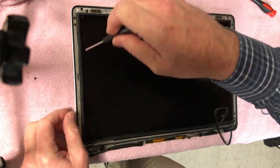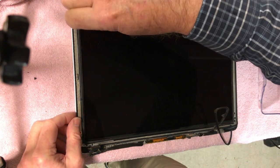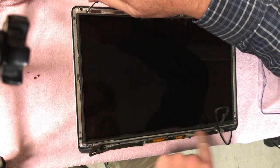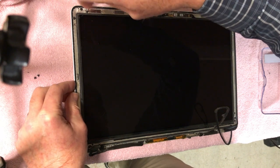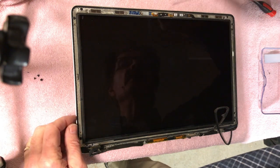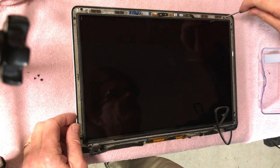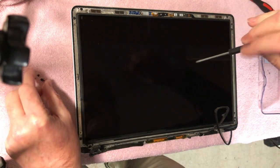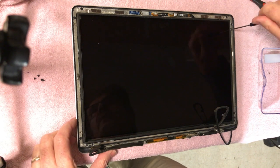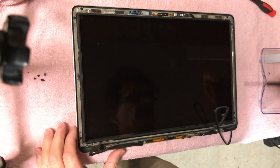And so my goal today is to get this inner frame out. I'm going to have to clean it up because I tried to fix it with some epoxy down here, and you'll see it. I thought JB Weld would work really good, but for whatever reason it didn't. Usually that stuff works on everything, but it didn't work on this. So I got some other stuff I'm going to try that should work, because it won't get really rock hard. It'll always have a little flexibility to it, and that's probably some of the issue.